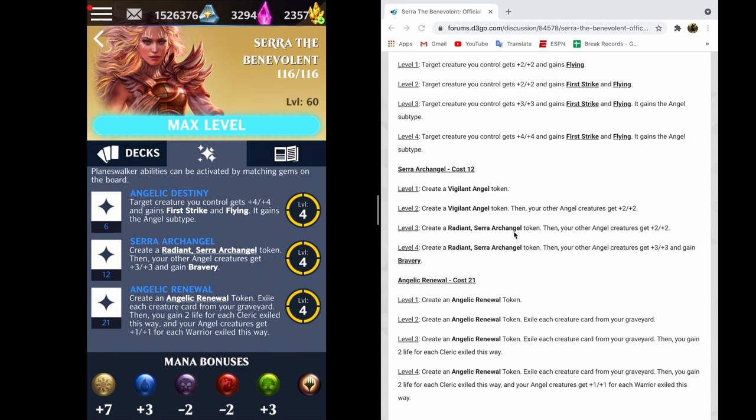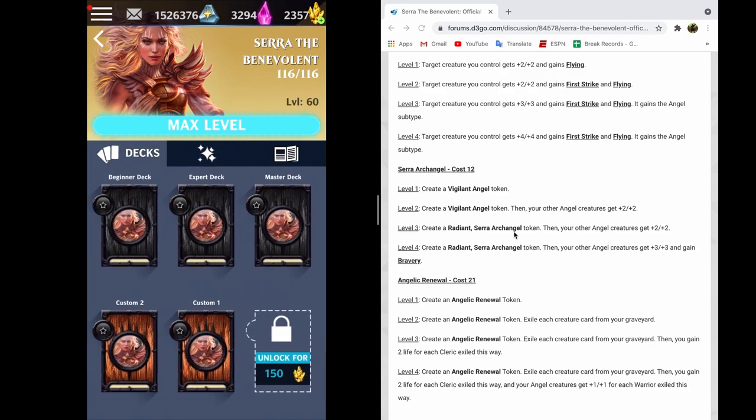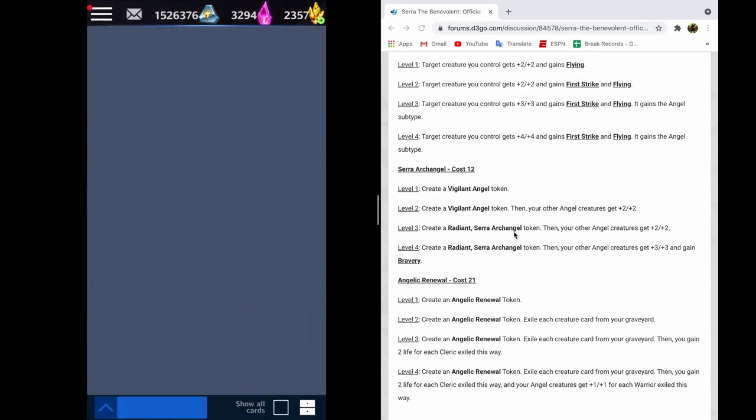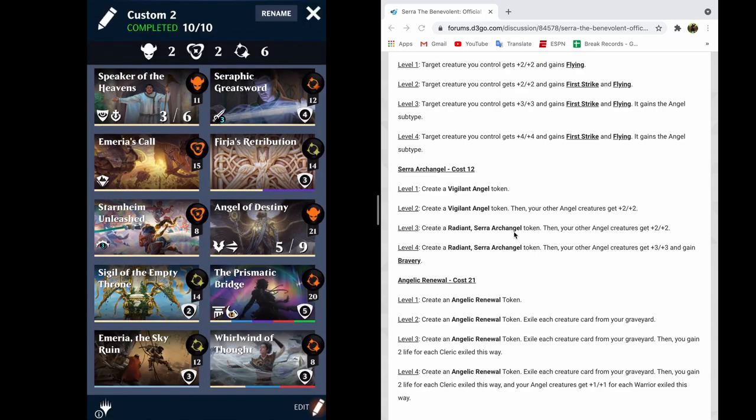Now, for the decks that I wound up using with this walker, I wound up actually making a Pauper deck, sort of, to show you all how this Planeswalker works with just Pauper cards. And then I made a deck that I really didn't expect to be any good. I was doing a lot of tinkering with this Planeswalker. I played a heck of a lot of matches with her.